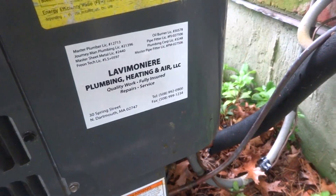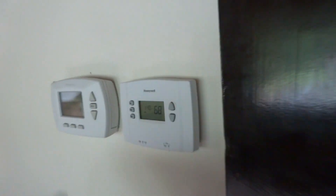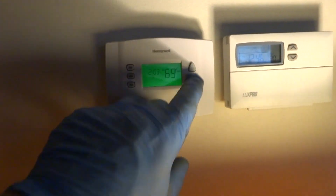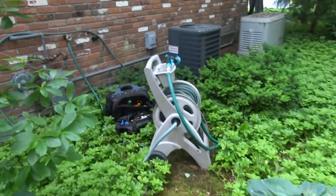I put about a dozen mothballs in the bottom of the tray — took them out of the bag and put them loose, whatever would fit in there. I don't know why they put two thermostats — they should have just run one wire to one thermostat. We'll put that to 70, on hold, and shut it off for now. It's 68 in here. They should have just used one thermostat and brought the wire in, unless there's wire on both sides of the stud. I don't know why they did it like that. We'll check the other side. The guy said he wanted two thermostats — that's why they put them in.